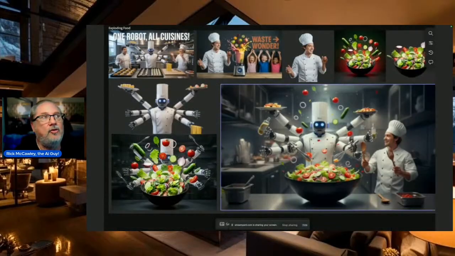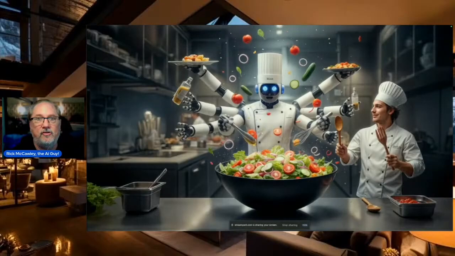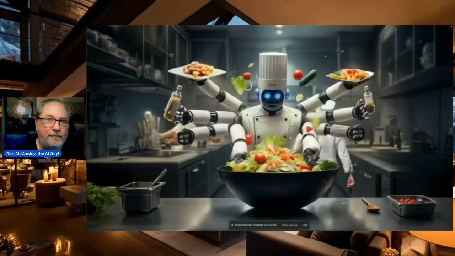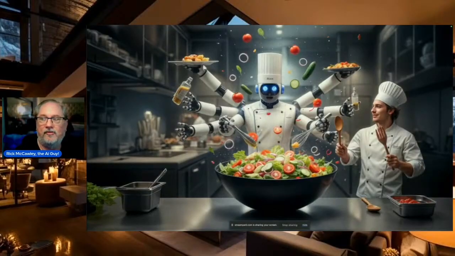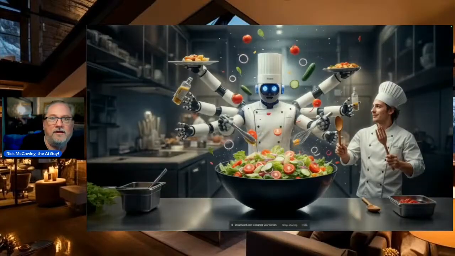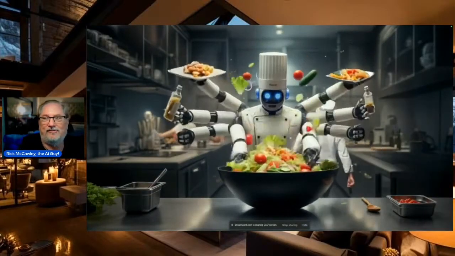And then you can do something like this. So I started with the picture you see at the top left. I extracted the guy by removing the background. I then put in the salad bowl, mixed it up, and then I got the robot, and then I created an actual animation that you'll see right here. So there we go. That's the salad bowl from one picture, that guy from another picture. The guy on the right, the chef, is coming and getting him a spoon. Holy cow, isn't that cool, right? So there you go, one more time, because this is just too much fun.